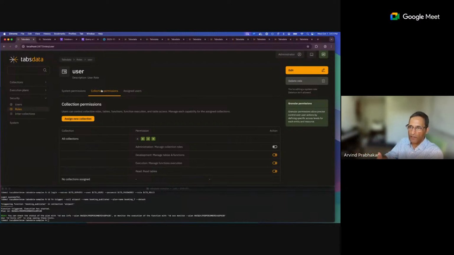That follows the Python convention of using underscores ahead of the table names, and they will not be visible outside that collection. In order for something to be visible outside the collection, you have to first change the name, make it publicly accessible, and then give permission to another collection to read from this collection. On top of that, you have to give permission to the user who has access to those collections. So it's not something to gloss over, but there is a very sophisticated role-based access control implementation in there to safeguard data from falling into the wrong hands.